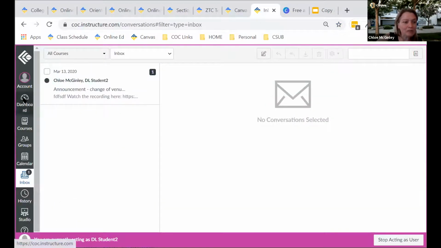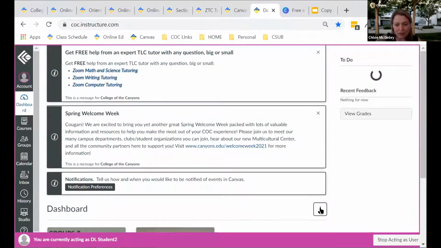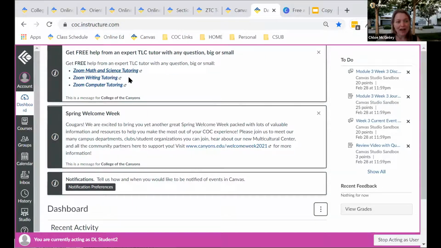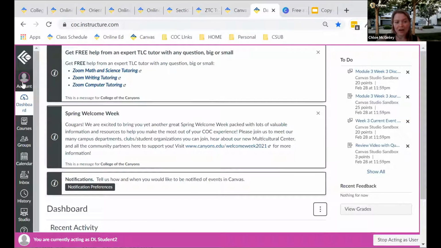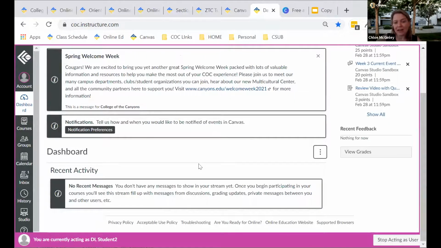I wanted to show you how this might look. Okay, so when you log into Canvas, this is an example of how it might look to you when you log in. So you'll notice that you have your account over here, and this is just a picture of nobody. You can customize that to make it your own picture, whatever you like. You can put a little graphic if you want, or you could put a picture of yourself. You can also, if you scroll down, you'll see any activity and you'll see your courses.